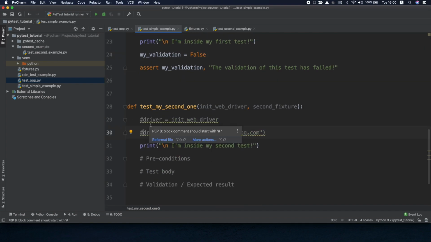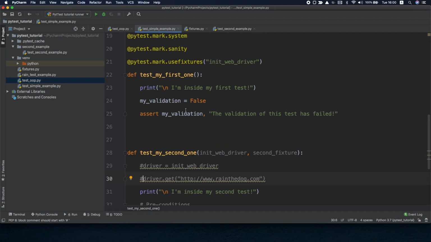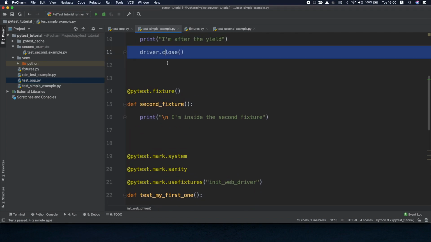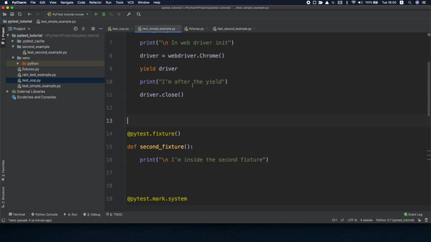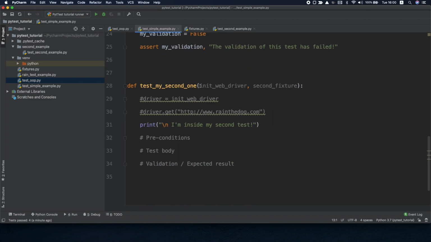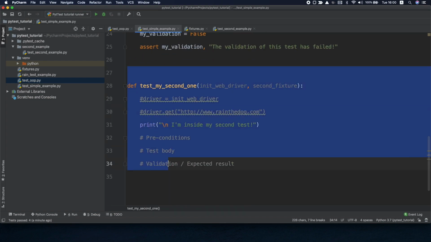Let's comment out the usage of the WebDriver in my second one. And we're expecting that we'll have an assertion error, but we still expect that the WebDriver will be closed and we'll get this message. By the way, we'll get it twice because we have two tests that are using this fixture. So maybe we'll comment out all of these tests.